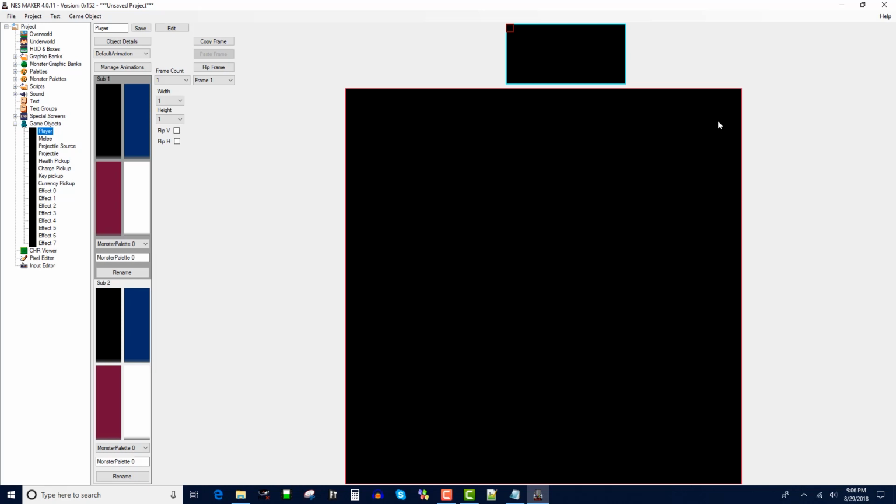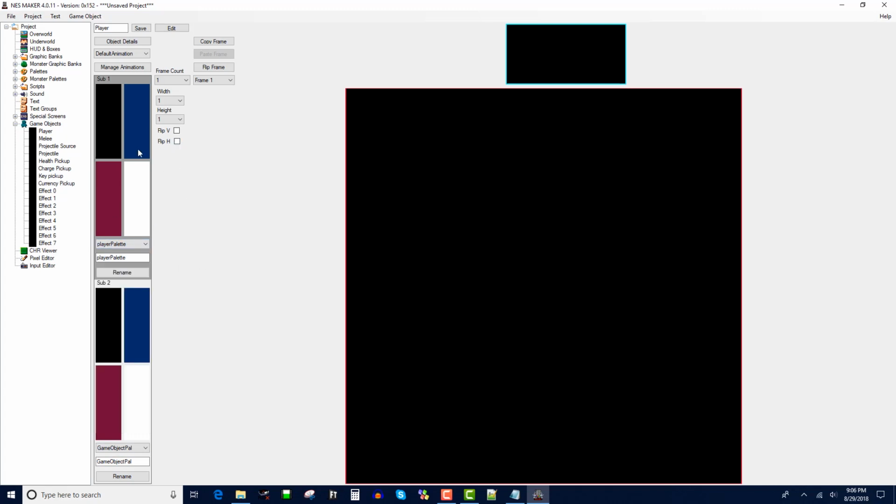Let's make a player. All right. So what I'm going to do is this is my objects, and I can look at these, these are his palettes. So I'm going to actually make one of these a player palette, and you'll see that Monster Palette 0 has now changed name to player palette. I don't want this to be the player palette. I want this to be a different palette. I'm going to call this one Game Object Palette, and I'm going to rename it. So now you can see these are actually two different palettes. They're both choices that I have.